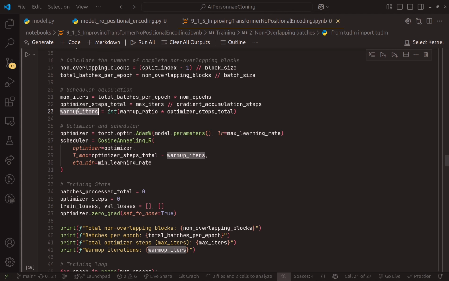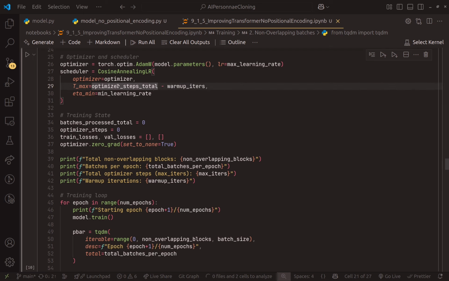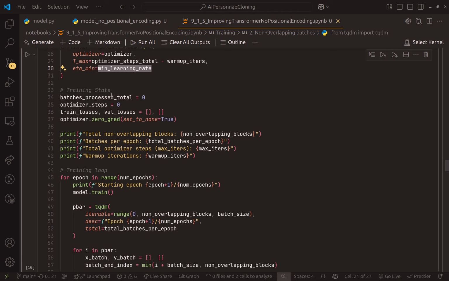So we have the warm-up iterations, which is the first phase of this scheduler. And after the warm-up phase, we are going to use this scheduler to decay the learning rate until it reaches this minimum learning rate value. So yeah, this is something that I have added to the training loop.